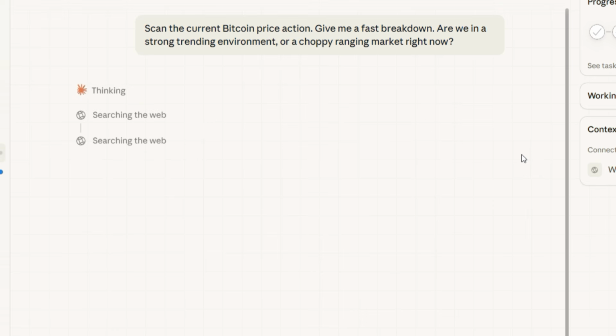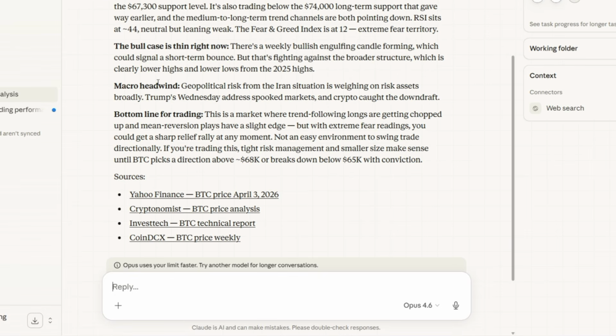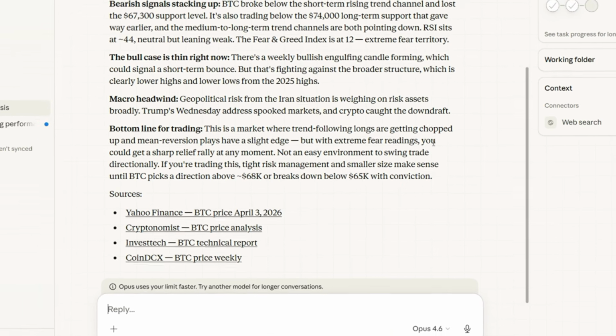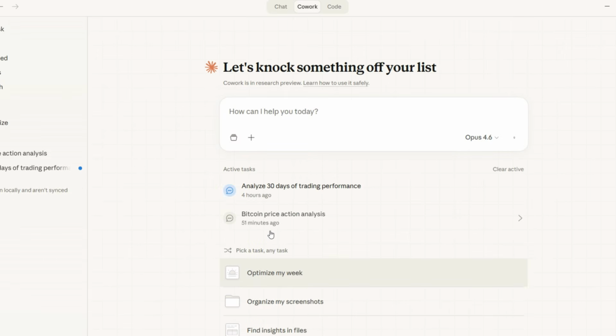You do not have to re-explain your setup. You do not have to repeat your preferences. It picks up right where you left off. That context memory is what makes this feel like a real assistant instead of a random chatbot. Play around with it, ask it a few questions, get comfortable with the interface before we move to the next step. Now let's build some simple logic.